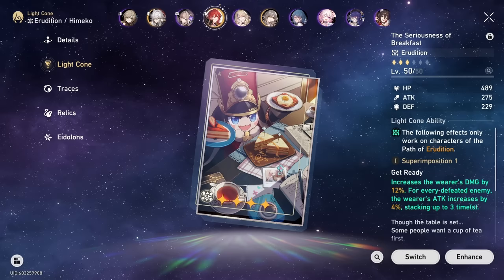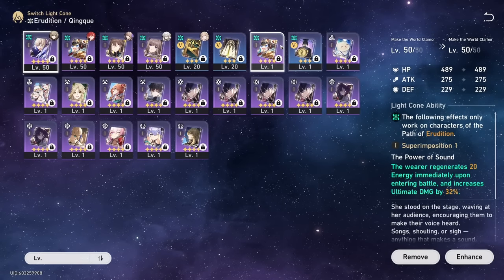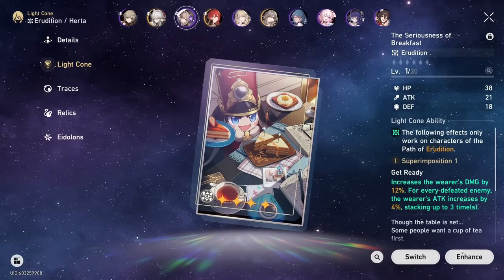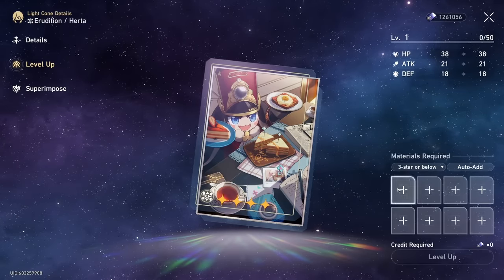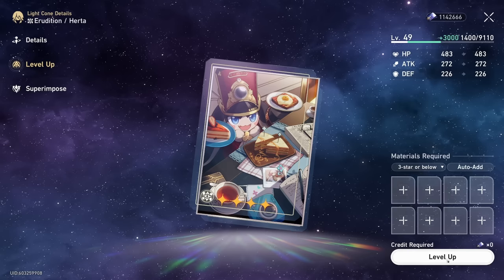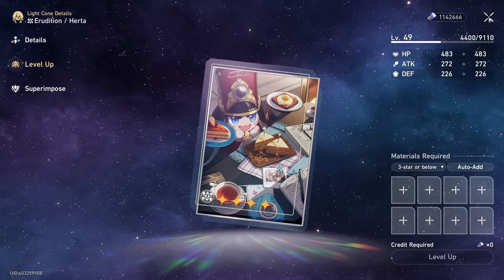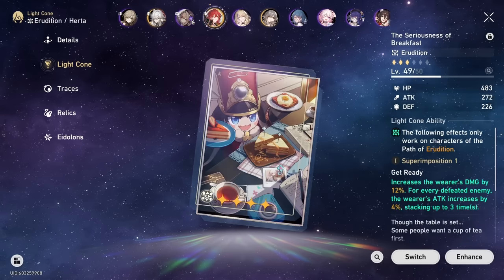So the 4 light cones we're using are maxed, though I was just wondering, should I swap somebody onto the other breakfast one? I think for right now, I'll put Herta on it because the light cone she had was boosting crit damage and she has like 5% crit rate, maybe. Let's just see if we can get this nice and leveled up. Unfortunately, I can't completely max it to level 50 because I don't have enough power-up stuff, but 49 is only one level below where all the others are, so that's good enough for now.